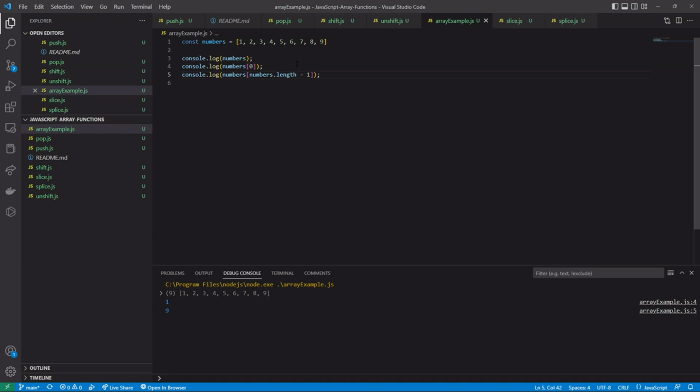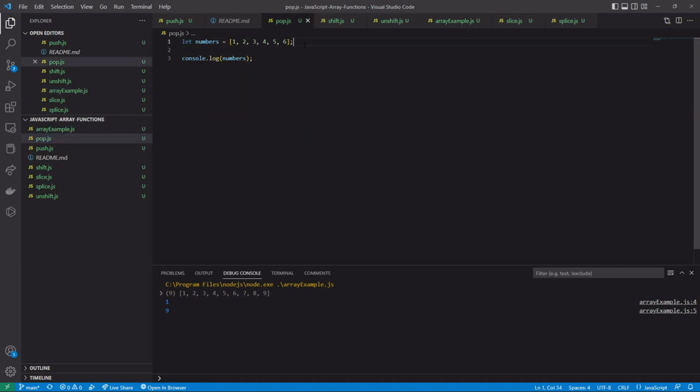Now let's get to some other methods such as pop. Now pop is designed to take off the last value from the array. So in this case, I will assign a value here, last, and we will do numbers.pop. So what's actually happening here is that this array is taking away 6. It's taking the last value from this array.